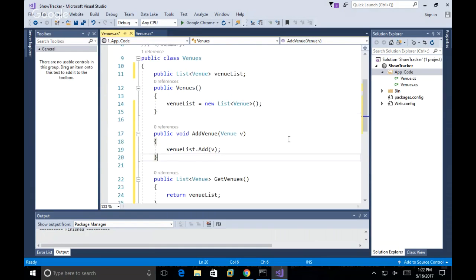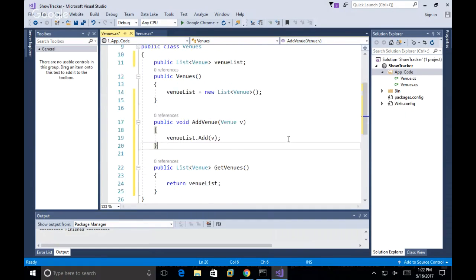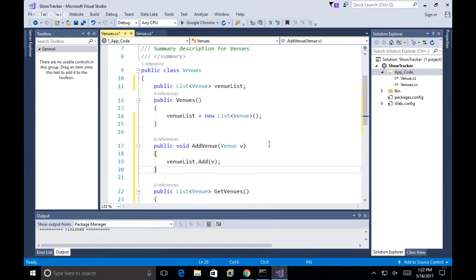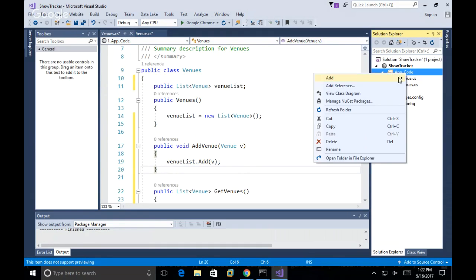All right, as I said, I'm not going to do a lot here. I just kind of want to show you a relation of the classes. And you would do this like for artists and other things. One of the things you should do before you ever start all of this is probably wireframe your website and figure out what you're doing, which I'm not, but I'm going to add one more class.